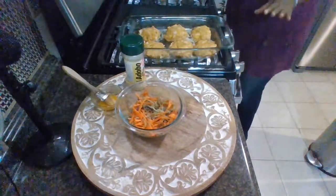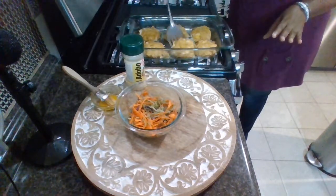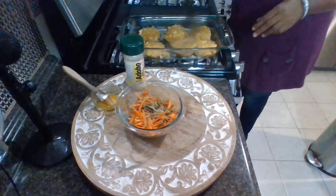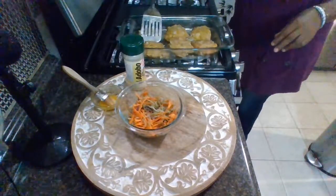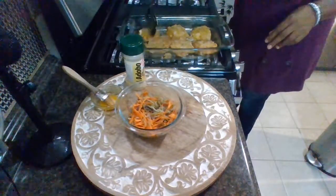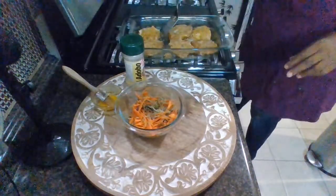Alrighty. So now they're halfway done. I'm going to go ahead and turn them over. Look at that. Oh, they are looking so good. These crab cakes are looking hearty, thick, and delicious. We're going to turn them over now.